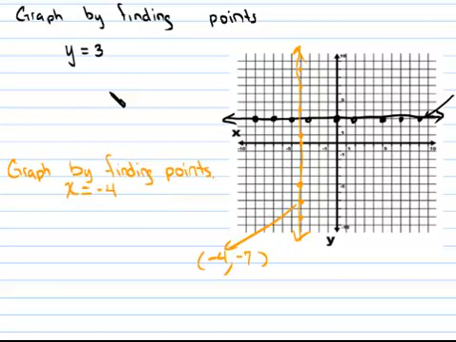It tends to be confusing for students, I understand that, but just try to keep in mind that if you do not see two variables in the equation, it's either going to be a horizontal or a vertical line. They're easy to graph as long as you know what to look for. If it says y equals 3, then go to the y at 3 and go straight across it. If it says x equals -4, go to the x-axis, go to -4 and go straight through it. Now if you have an equation that says y equals something with an x, then make yourself an x and y table and figure it out.